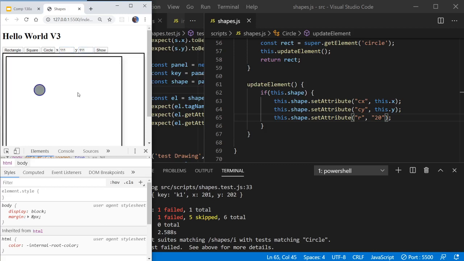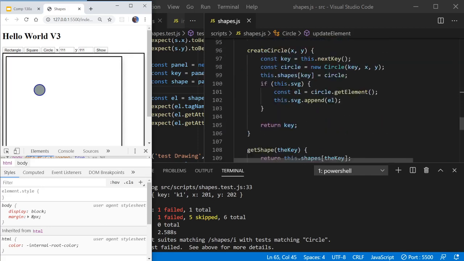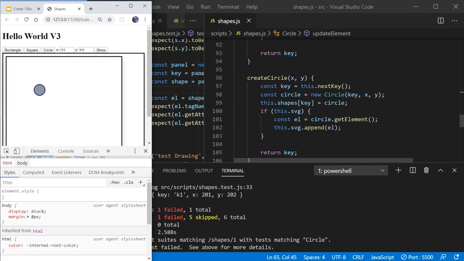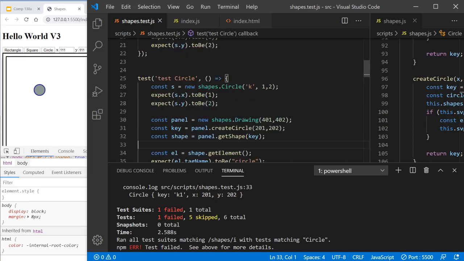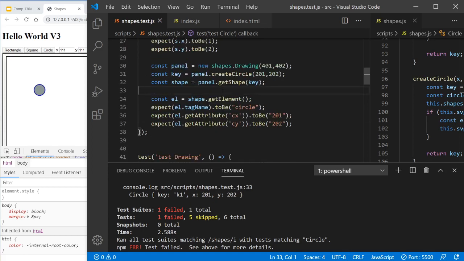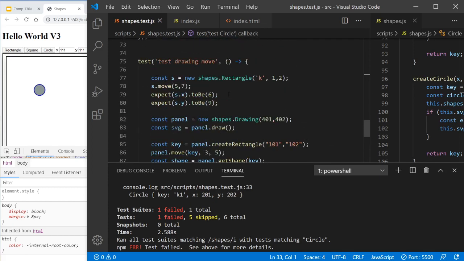Okay, so our next step is let's try to move that circle. And that circle isn't moving. So the question becomes, why is it not working? So we need to put a test together for that. So we're going to have to restructure this. There's no question about it. Our code's getting a little messy, but that's pretty normal, and that's why we refactor. We constantly refactor. So what we're going to do is go to our tests and test our move to see why our move is or isn't working. And what we'll probably do, this is testing the rectangle move.